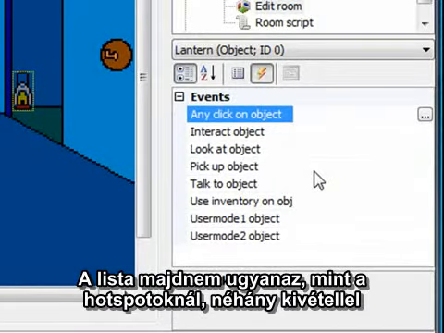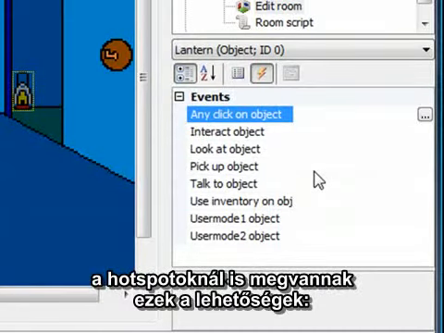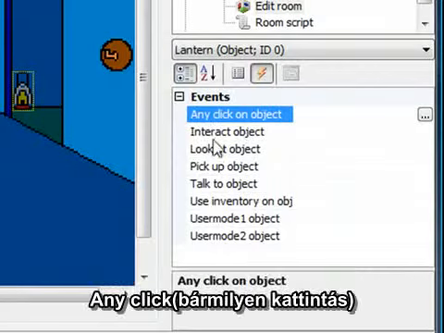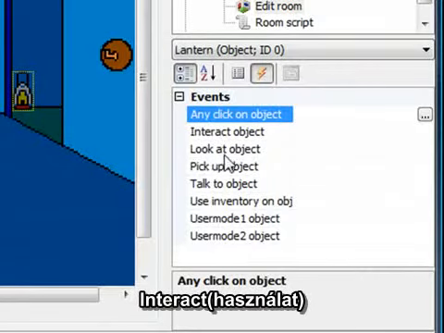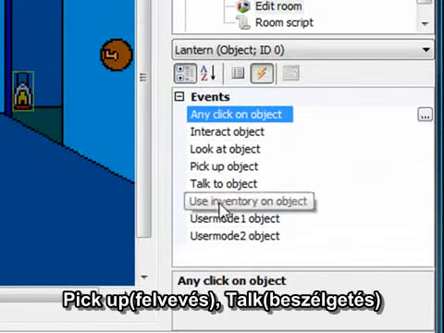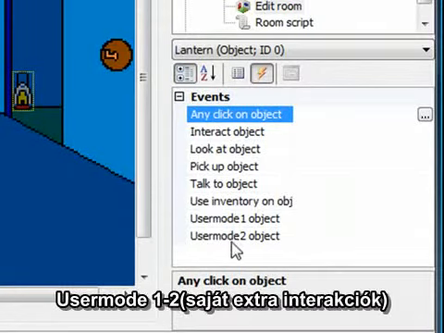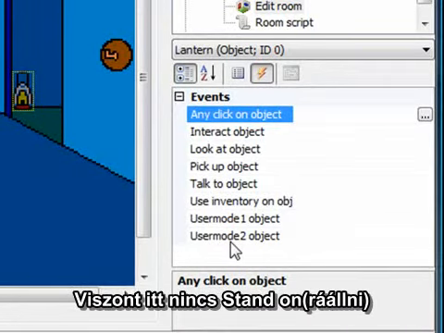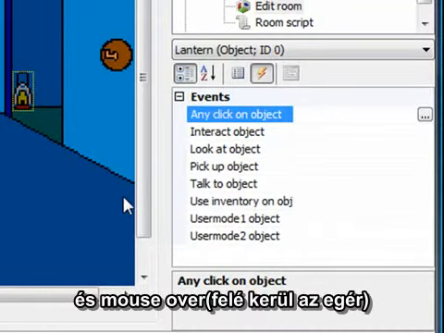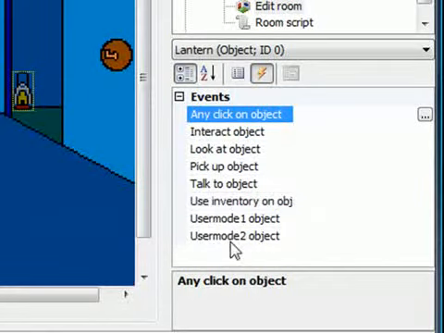In the hotspots events, we had all of the events that were listed here: any click on object, interact with object, look at object, pick up object, talk to object, use inventory on object, user mode 1 and user mode 2. But we also had stand on and mouse hover, or mouse hovers over the region. Well, we don't have the stand on and the mouse hovers for the objects. So we do have each one of the individual mouse click options.